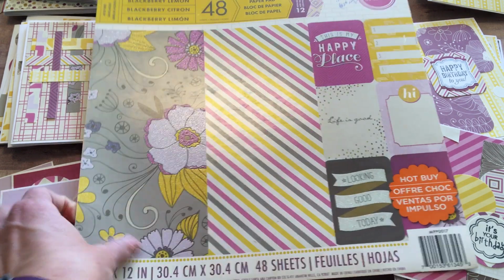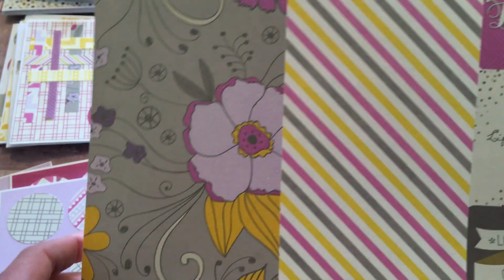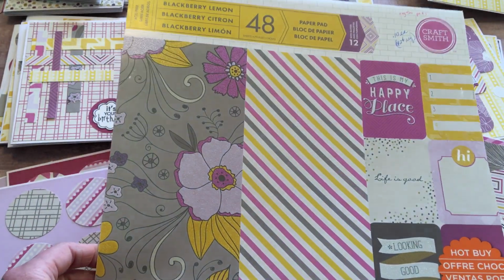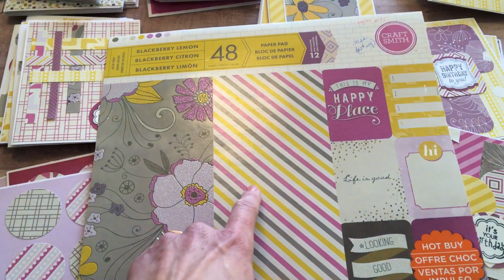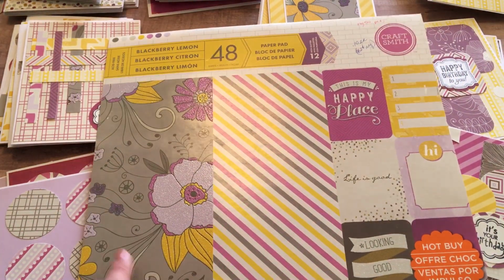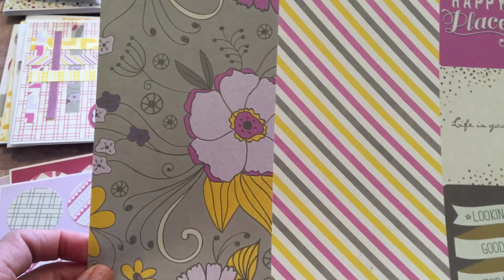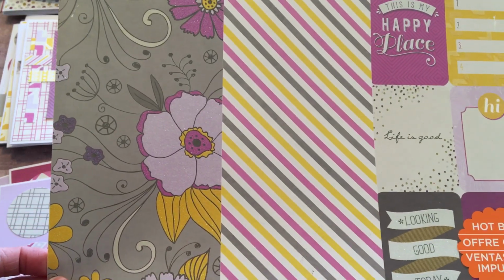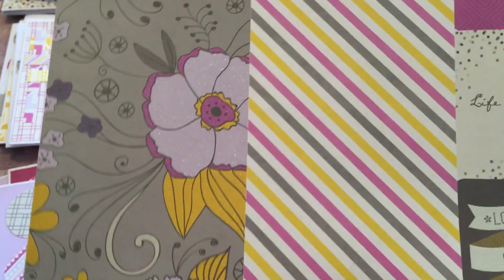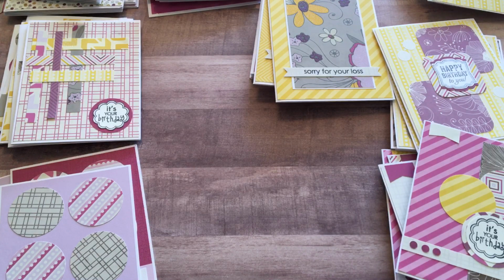But I used this Craftsmith paper pad that had 48 sheets. It was blackberry lemon, and I got it as a $5 hot buy at Michael's a few years ago. I just fell in love with the yellow, purple, and gray combinations and these flowers. When I first bought it, I used it to make probably 10 to 12 recipe card sets for a bridal shower thank you gift kind of thing. After that, I still probably had at least 40 pages left to use up. So I decided to just do it.